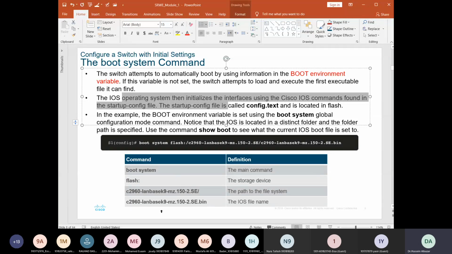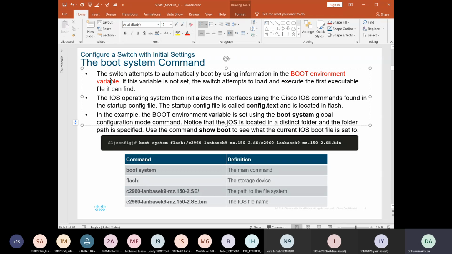Now, what we have here is an example. We can set the boot environment variable. Let me explain it like this: we identify clearly where my iOS image is located on the flash as a file system. And usually the extension will be .bin for the image of the iOS file.